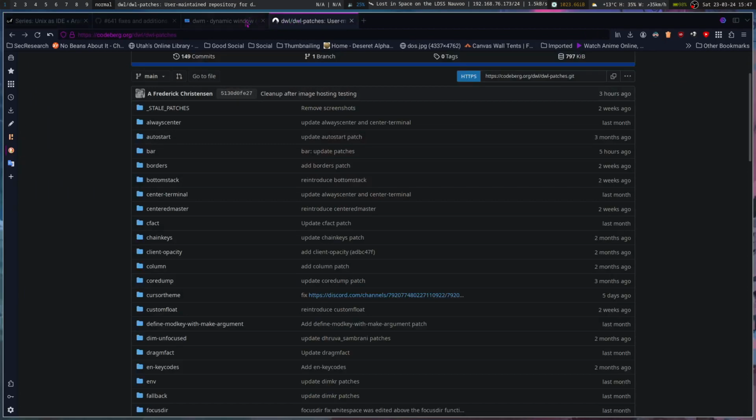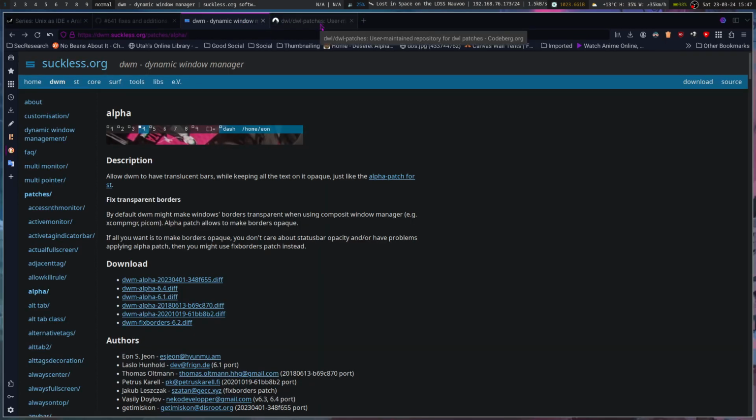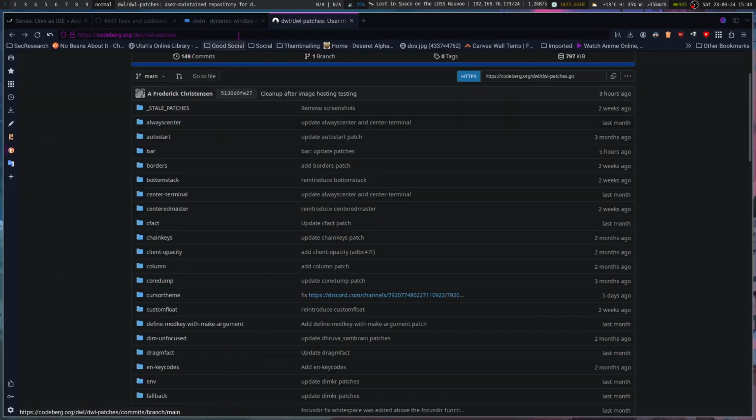So like with DWL or DWM, like I've done in previous videos, you have to manually resolve conflicts between patches and the code base that is there now after applying multiple patches. So sometimes it means you're taking things out or changing things in order to make everything work together well. So this applies both with DWM and DWL.